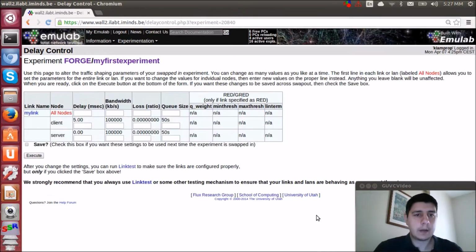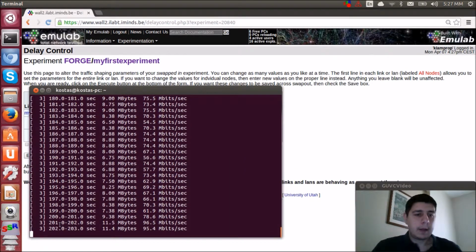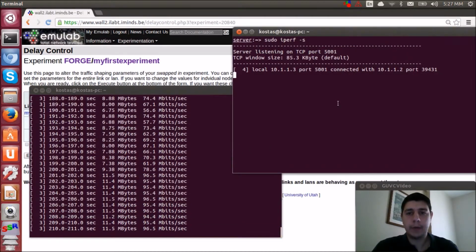Okay, I guess now we can go here and insert 0, press execute, and we will see that the TCP connection has immediately returned to its previous state.